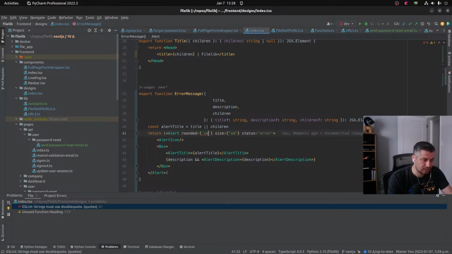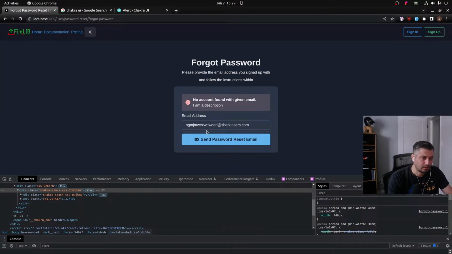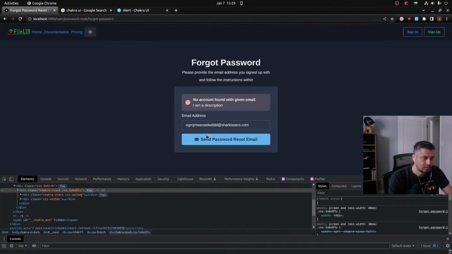So rounded, let's see, SM, right? Or small. Yeah, I think I can see it. Okay, this is much better.